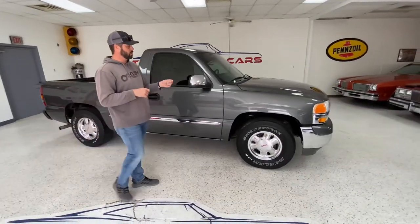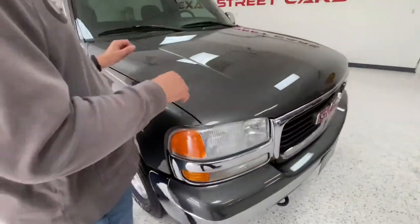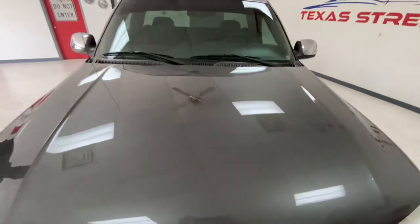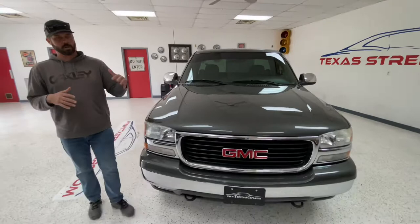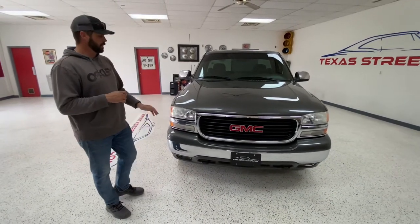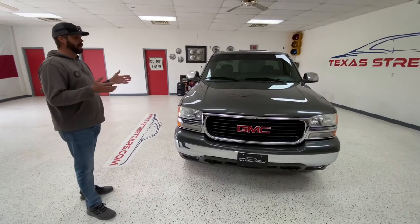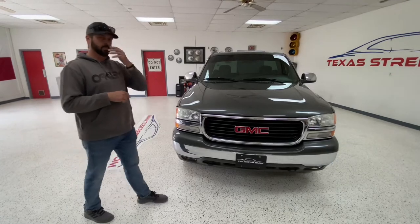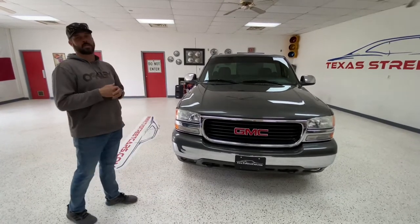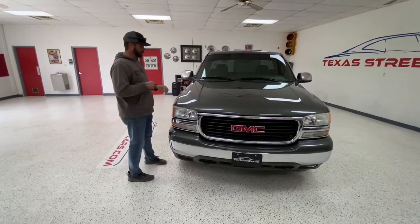Paint is kind of a charcoal metallic. I don't remember the paint code for this, but paint's in really good shape. It has a few rock chips here and there, a couple door dings, but nothing major. All really good shape. All the lights work, AC works good, stereo works good, windows, locks. I'm sure I said all that, but really clean truck. It has the painted bumper cap. Great driving truck. I've driven this truck. We actually hauled some old parts to the dump in it last week. It drives great, rides good, turns and stops, brakes really well. So we'll go drive it here in a little bit, and thank you guys for watching.